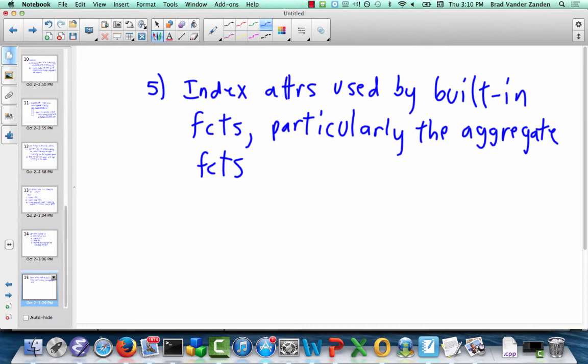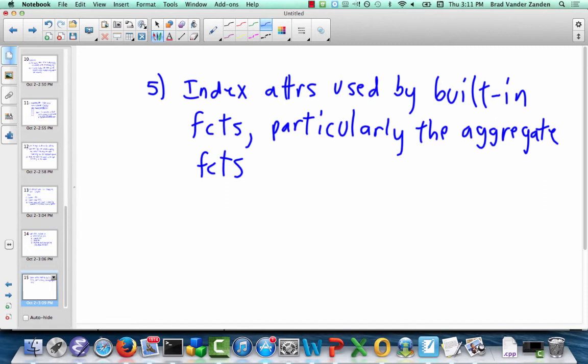Is it going to do a project first, where it eliminates unnecessary columns? Is it going to satisfy the where clause first? It has to figure out what it's going to do first: project first, select first, do a join first, do a Cartesian product. It has to figure out the order of operations. That's a plan.